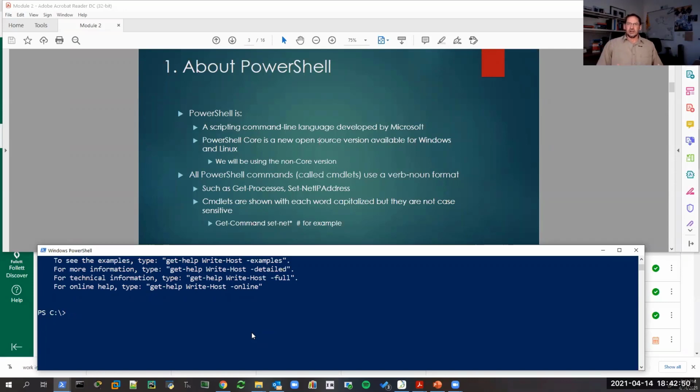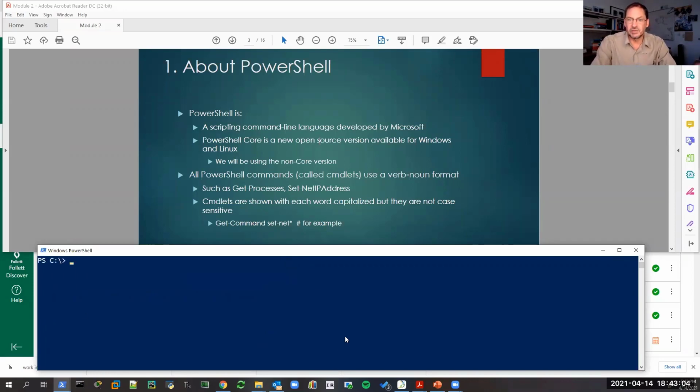So PowerShell, you see it down here, the PowerShell window, and it looks like a Windows command prompt. And all of you should be at least somewhat familiar with command prompt because we do that in CNT 101 and some of the other intro classes, CNT 110.